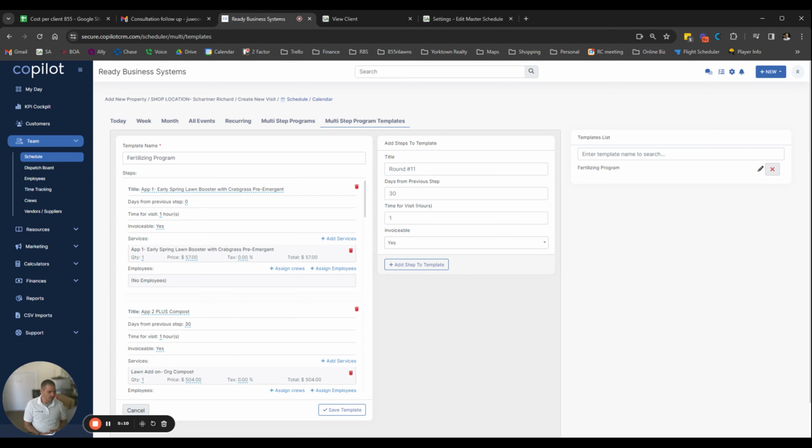So if you have 1,000 fertilizing clients, they're all going to be set to May 1st, June 1st, July 1st, etc. And obviously, you're not going to do all these fertilizing visits in one day, and this is something I haven't explored yet, but presumably you're now going to have to move all these jobs throughout the day and drag them from day to day to schedule them.